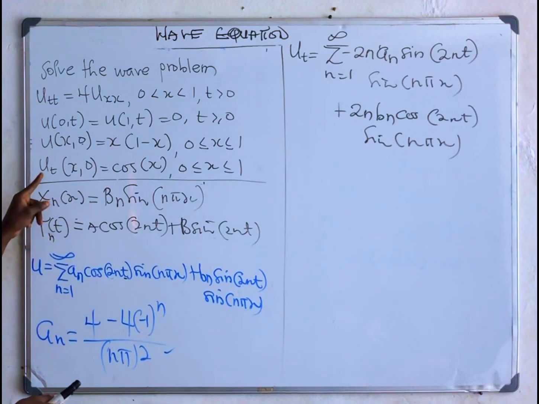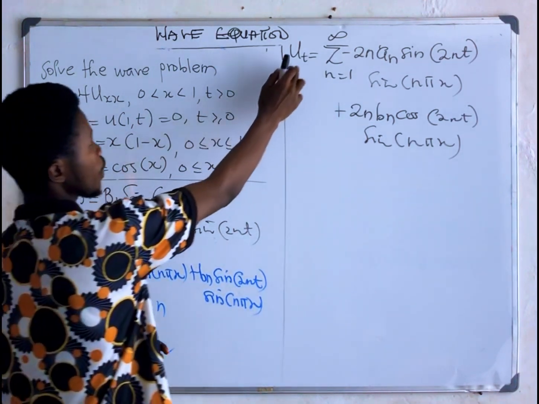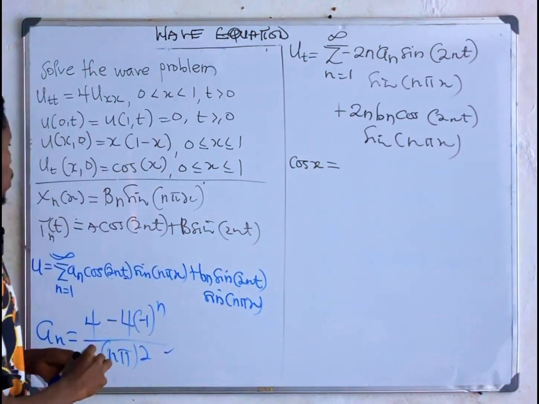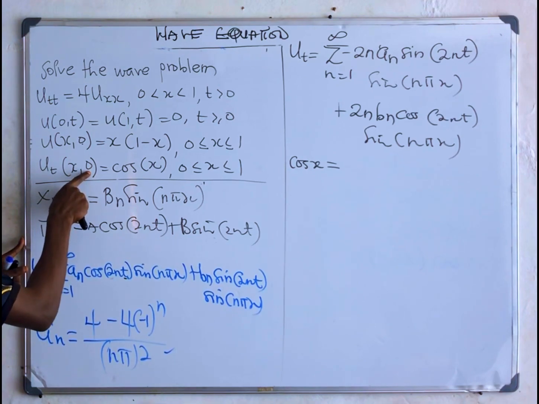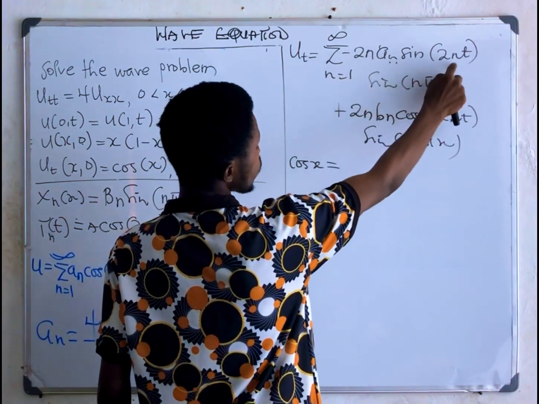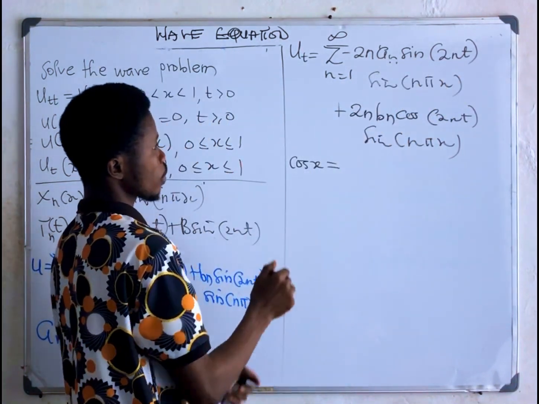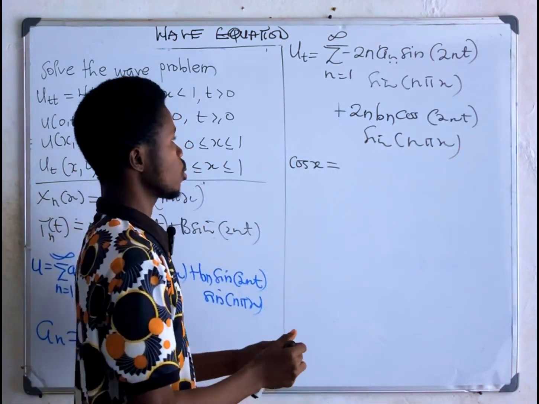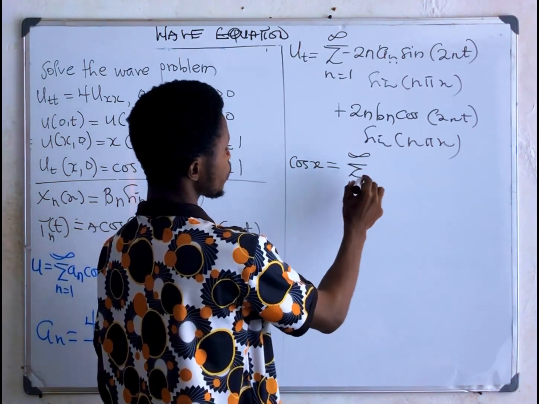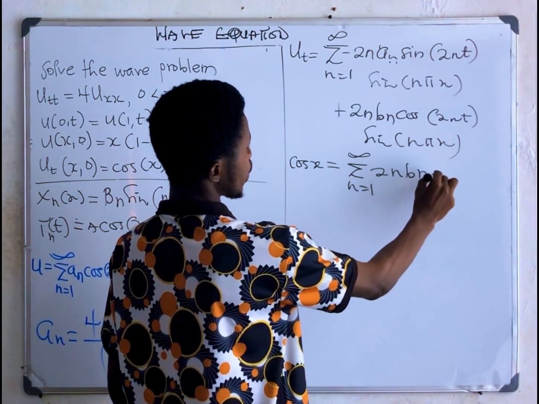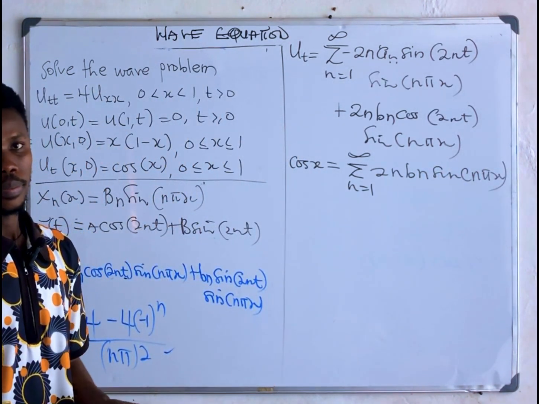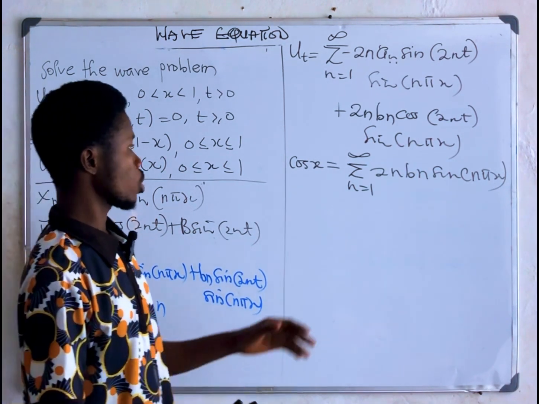Now, they are saying that ut is equals to cos x. So wherever I see ut, I should put cos x there. Cos x. Also, x is x, t is 0. So if I put 0 here, sine 0 will be 0. So everything, this is multiplying this, so everything here will go to 0. If I put 0 here, cos 0 is 1. So what I will have left will be 2n bn sine n pi x. Is that all right? Good. So this is what I have.